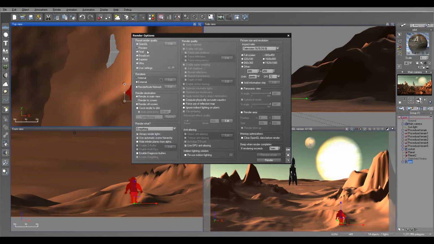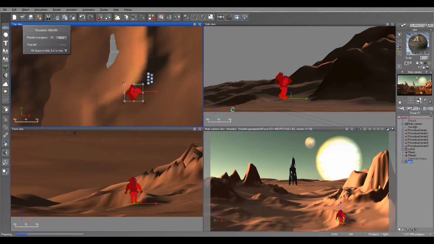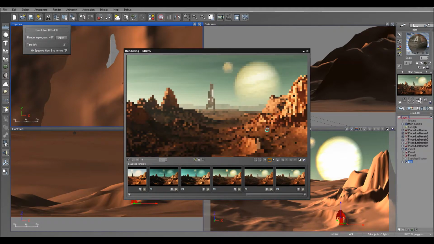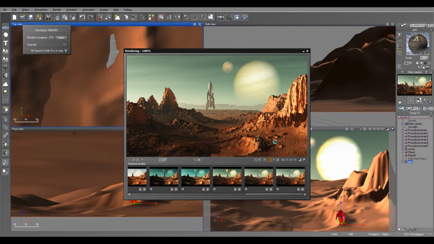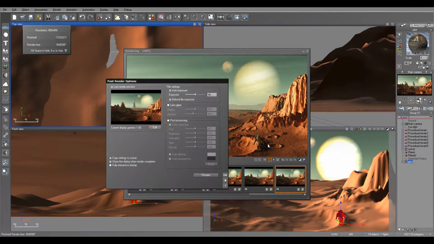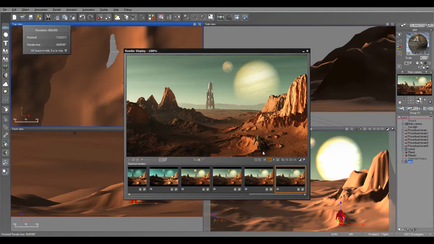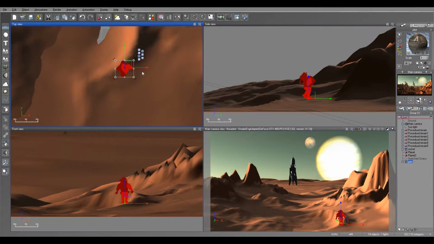Okay, preview. Let's render. I want to see how this guy will look there. Yeah, he looks kind of interesting. Maybe even right here a little bit more over the edge. Somewhere around right here. Yeah, I think this is a little bit better place for him, so he walks around.